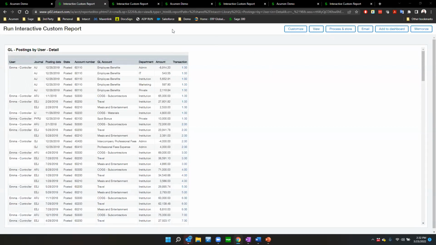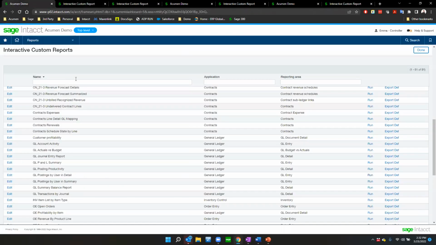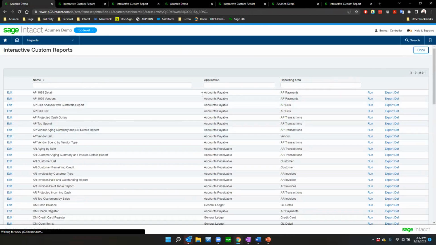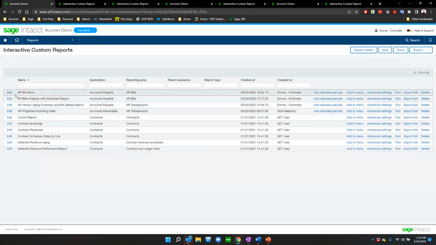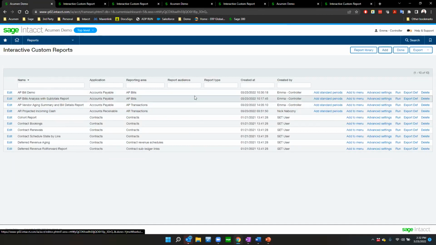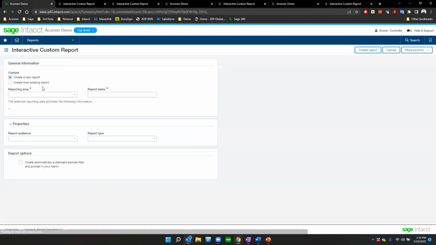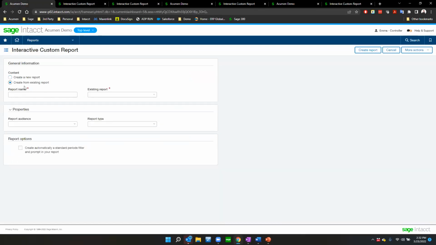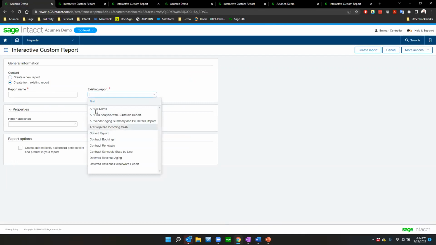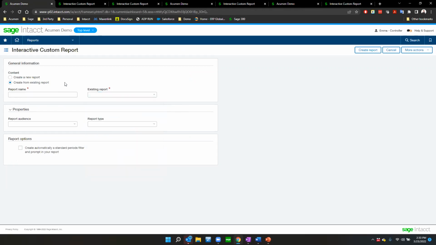Yes. So, and we basically did that when we looked at my AP demo report for the AP bill demo. But if I say add and start from scratch, I can say, do I want to create a new report from scratch, or do I want to create a report from existing report where I might want to leverage what I've done here, but add a few different components to it, or different pieces, or different columns, or change the grouping.